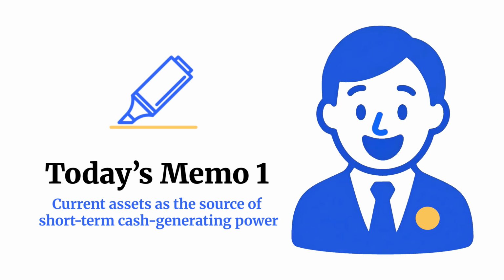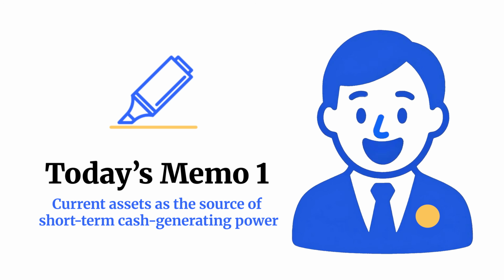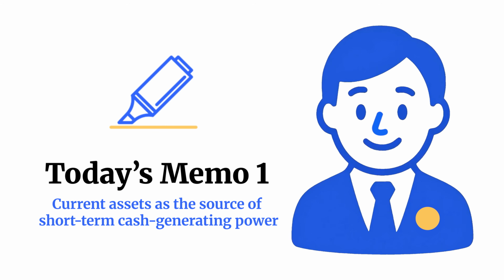Fixed assets. These form the long-term foundation of the business, the structural backbone. However, caution is required here, as hidden risks and distortion not immediately visible in the books often exist. There are two major warning signs to look for. First, unrealized losses, situations where the book value significantly differs from the actual market value.